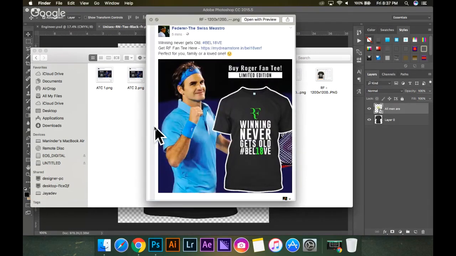Okay. So this is the design I created that Maninder showed you. RF, winning never gets old, believe. So we started with this ad copy, and this was the proper thing. Now you can understand, because the design is clearly legible and the banner is very good. When any fan of Roger Federer sees this, they will definitely click on the link, and might purchase also, depending on the targeting you put. This is what we call lucrative ad banners, lucrative ad copies, lucrative ad text.